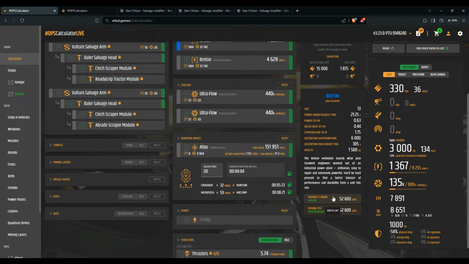I'm going to usually go to Area 18. Now, if you start in New Babbage, then go to New Babbage. But I'm typically around Crusader and Area 18-ish, so that other side of the verse. So I'm going to take Area 18 as my go-to.